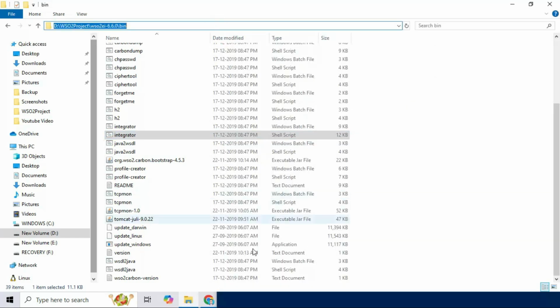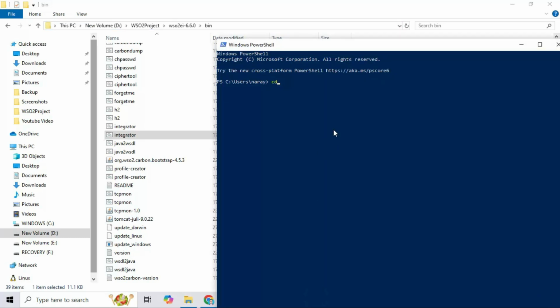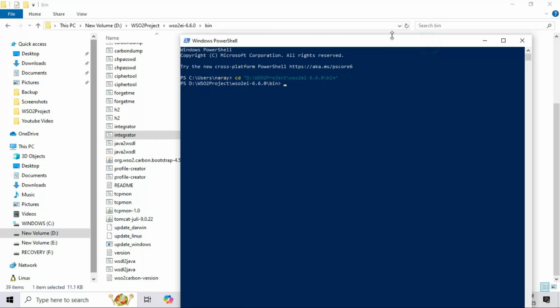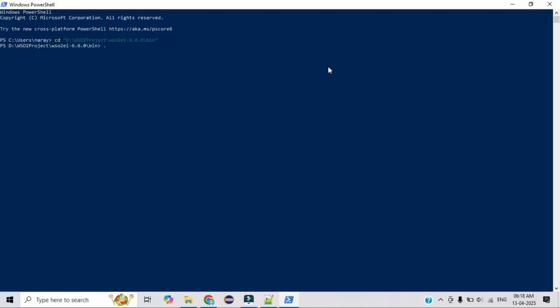Copy this whole path. This is my local path. Let me enter that directory. This is the WSO2 EI bin directory, where the product-related configurations are. So let's start it. Here we need to use the integrator.bat file. Start and stop depend on what you want to use. Hit enter. For every WSO2 product, it will first check your Java home path.